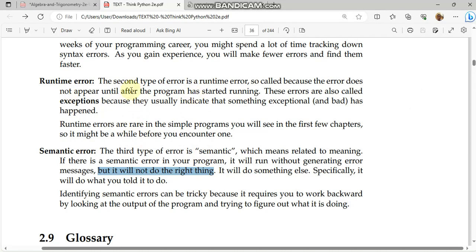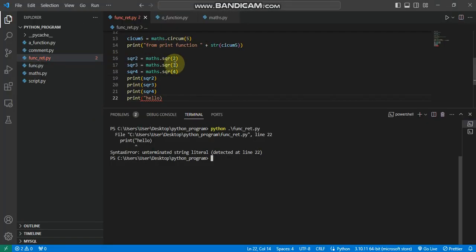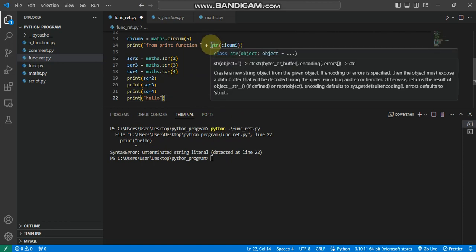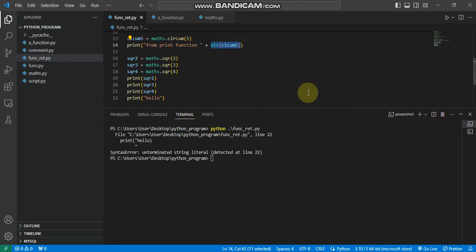That is syntax error. Whereas runtime errors are also called exceptions. So these are exceptions and can be found when I try to concatenate string and this float value together. It returns an error. That is a runtime error. It doesn't indicate here that I'm missing any syntax, and the program up ahead works fine, but when this program is being executed, it returns an error by saying, oh no, you are leaving out something here, which means it is a runtime error. So that is about errors that we can find in most programming languages.